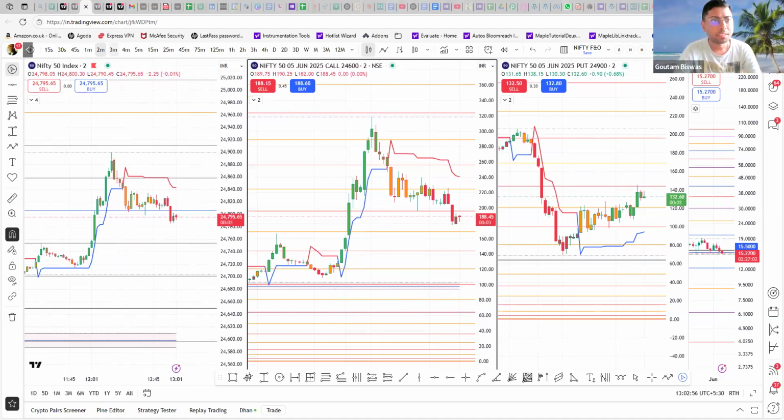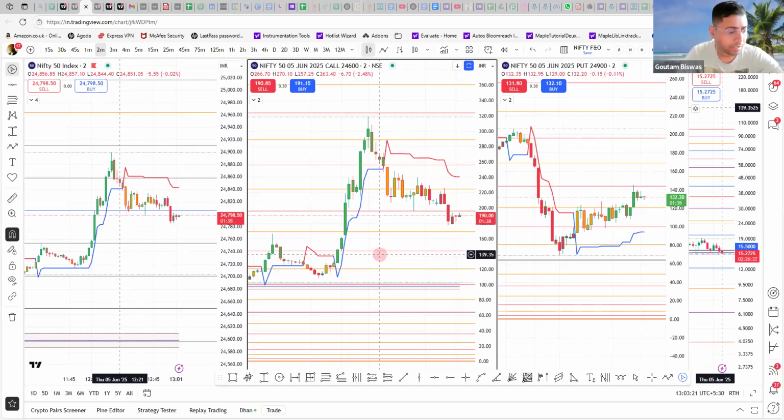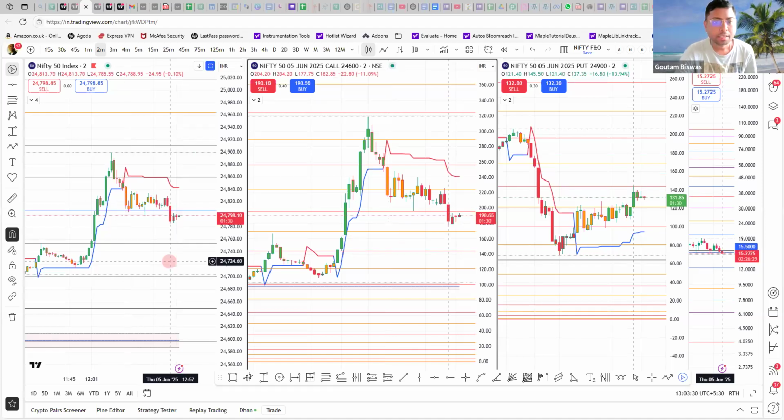You can also use a 3-minute, but I find 2-minute a good enough time frame because the moves that we are getting in Nifty are very sharp and furious, right? Within literally 3 to 5 or maximum 8 candles, the move is almost done. And hence, if you have to capture such sharp, volatile moves, it is important that you switch to a smaller time frame. It is better for your risk management, and better for you to analyze the chart patterns forming in front of you, and hence I personally prefer the 2-minute time frame.